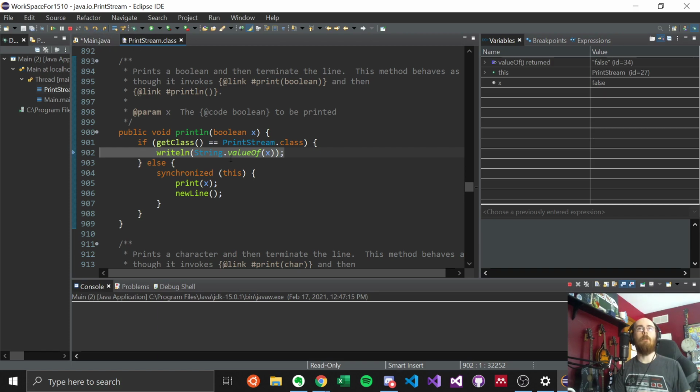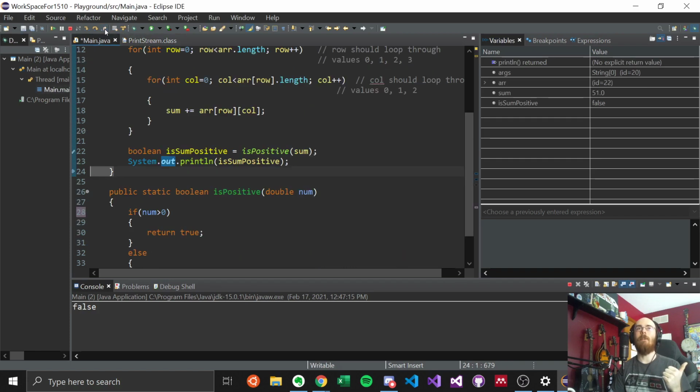So I stepped into it, and that's going to keep calling methods. But really what I want to do is we have the step over. So that's what I would have probably preferred to do back in main. I didn't need to step into print. I just kind of needed to step over it. And then the step return is, oh, well, now that I'm here, I kind of want to leave. And so the step return lets me jump back up one method call, in which case we've done our print statement and it printed false.